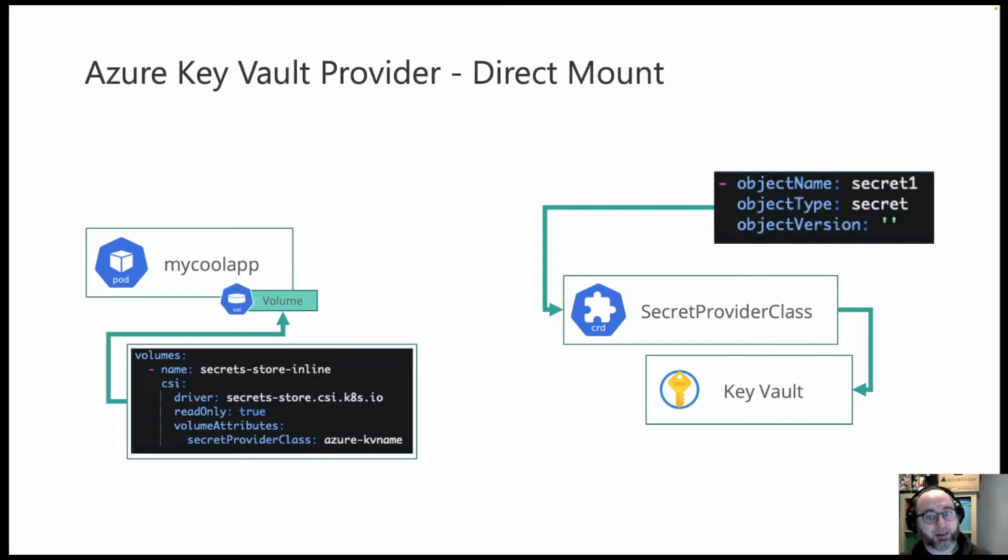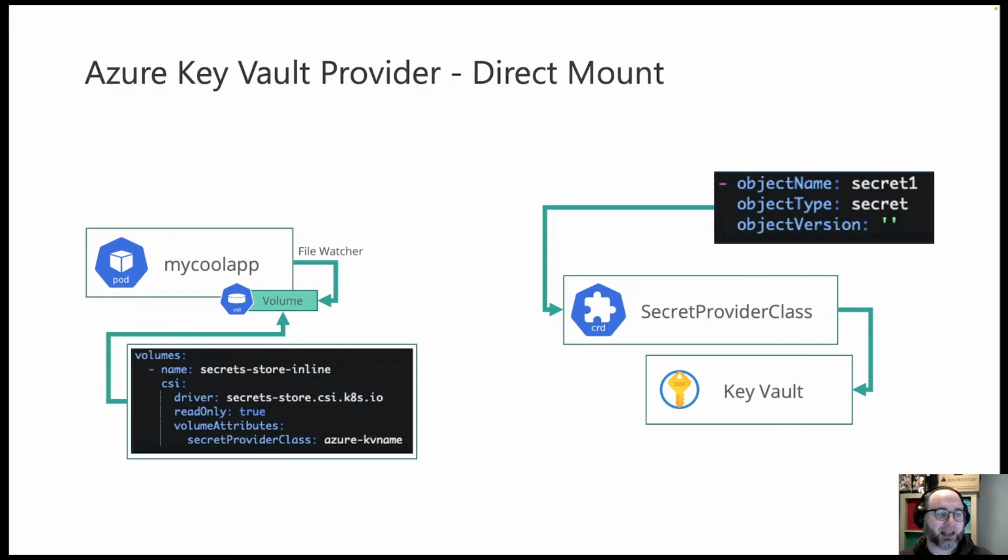And what that means is that it will appear as a volume mounted into that pod. So really good to know. Obviously, it is a volume. If you are developing, let's say, a .NET application or anything else like that, and you update that secret inside Key Vault, that update is not necessarily going to get reflected down. It's not going to restart that pod.